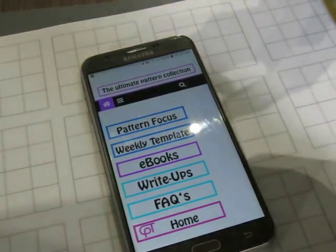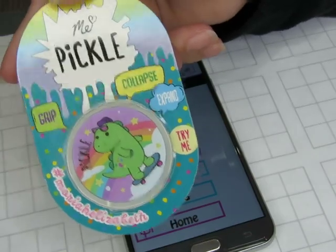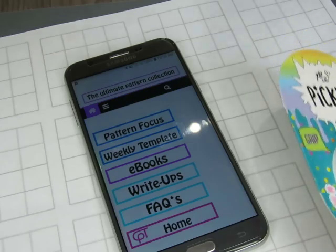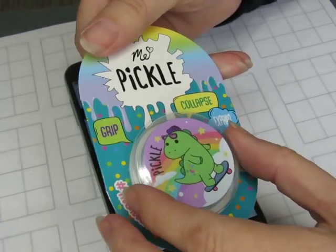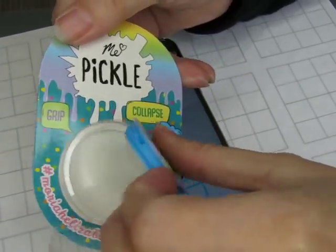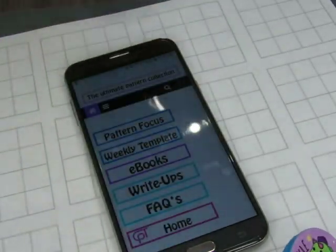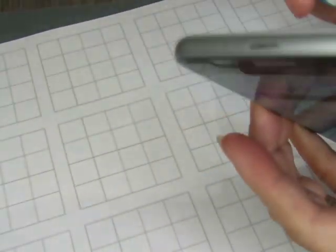I recently purchased something from Mariah Elizabeth. You guys may recognize this. I got one of her little pop sockets because I wanted something to stand this guy up with better. I took that other case off and I'm going to put on a pop socket. I've never actually used one, but I found this really interesting packaging she has that just opens and you can just take it out. You don't have to rip the entire packaging apart. Best invention ever. Great job, Mariah. But anyways, I'm going to use this little pickle pop socket and stick that guy.